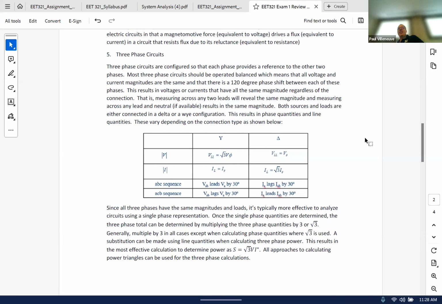If we're ABC sequence, so phase A, then B, then C, we can see we have 30-degree phase shifts as mentioned there in a Y or delta. And I only talked about the ones that are different. So you can see in a Y, my voltages are the only ones different. My currents are the same. So I'm not going to lag or lead by 30 degrees if they're the same. That wouldn't make any sense. So we just talk about what has the ability to be different. So that's why in a Y connected circuit, we talk about voltages. In a delta connected circuit, we talk about currents.